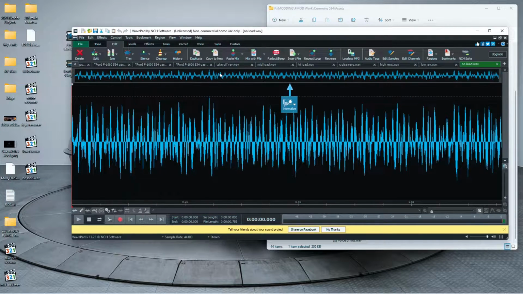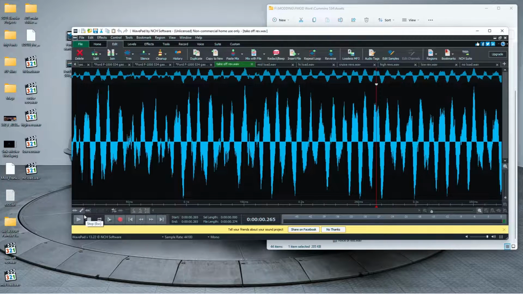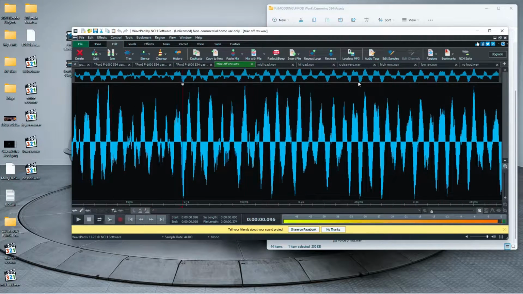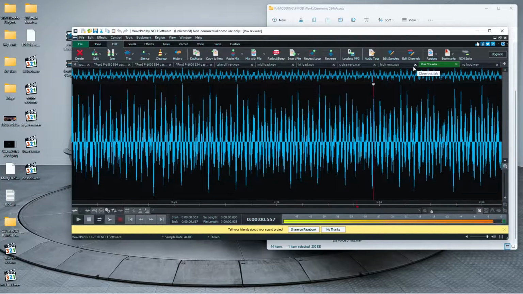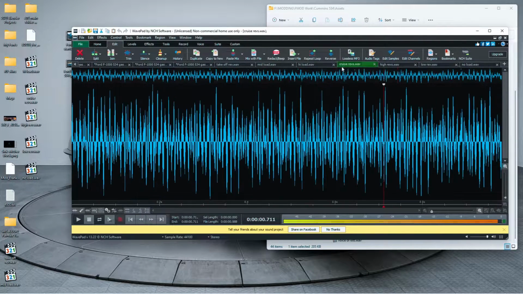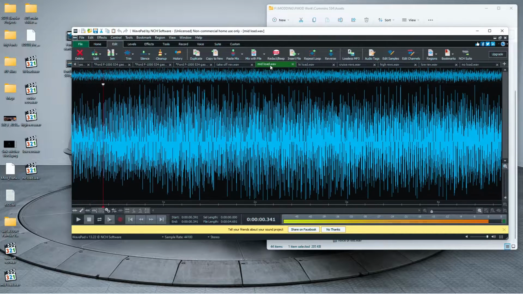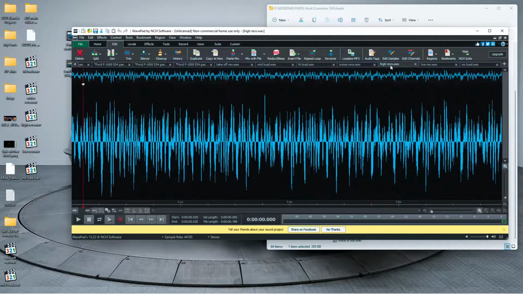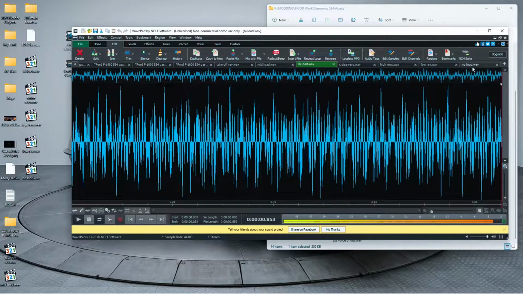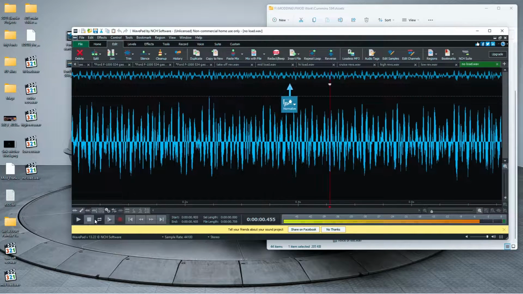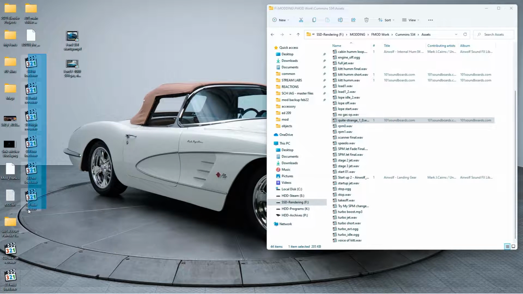Alright, so let's put it all together, guys. Let's take off. Then we'll go up through the rev range, put a bit of load in, then we'll go to our load off. So let's have a listen. So we start up. And we go to mid revs, put our foot down a bit heavy. And we're up to high revs, put our foot down heavy. And when our foot's off, perfect. And then the modulator will do the rest. Alright, so we've got our sound assets done. Let's put them straight into our assets folder here.